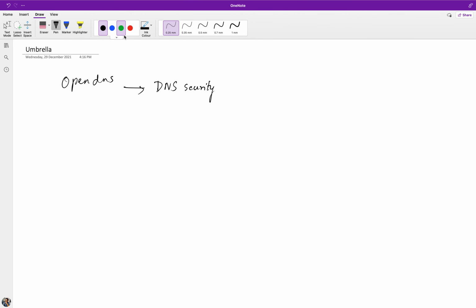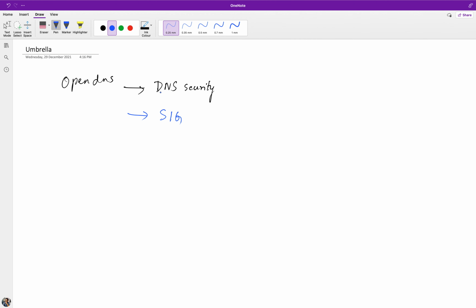But over the last couple of years, you might have heard about this industry term which has become very prevalent. It's called a SIG, Secure Internet Gateway. Over the last couple of years, the product which was providing DNS security has had quite a lot of features added to make it into a full-fledged cloud security solution.